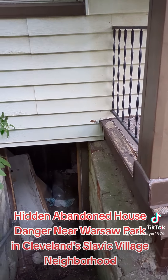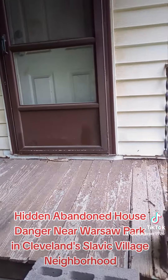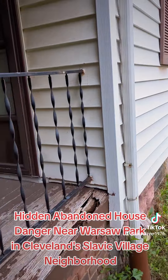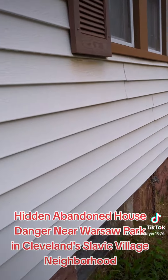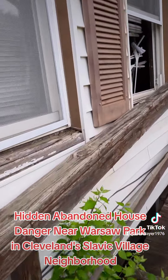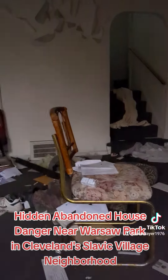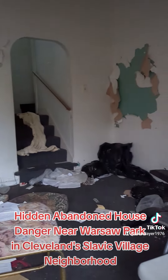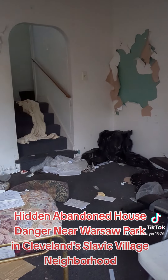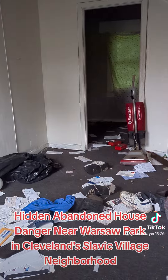If you're a kid, or if you're a person looking to victimize a kid, you could easily pull them into that basement. Or if you're potentially doing drugs or whatnot, that's a good way to get inside the house. You can actually get in through this window right here too, as you can see. You can see where they've been already stripping it — all kinds of gross stuff in there.